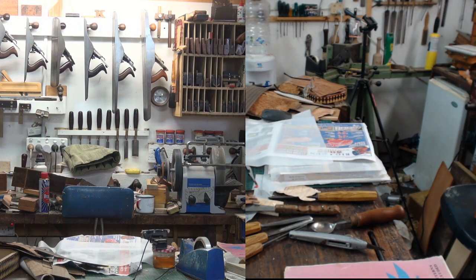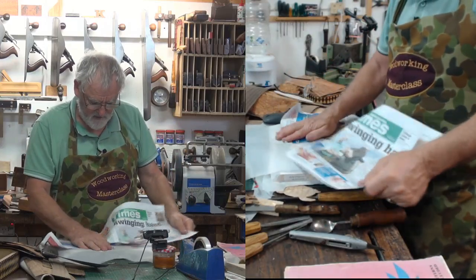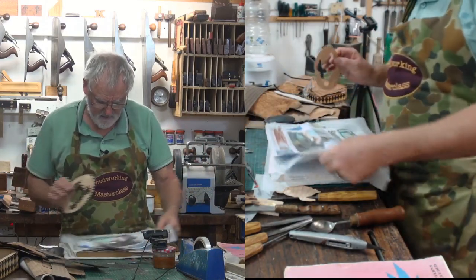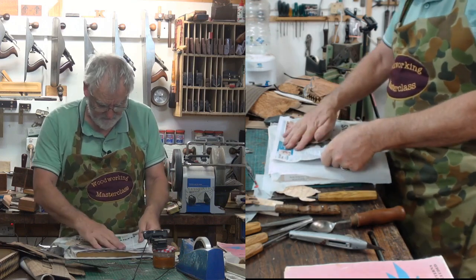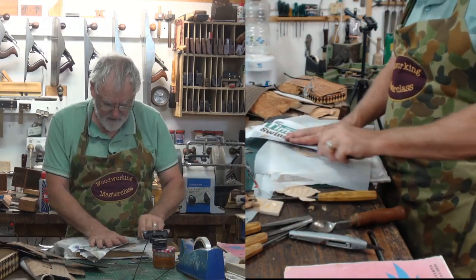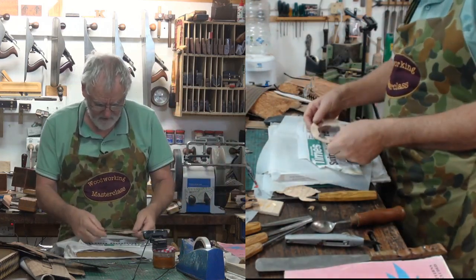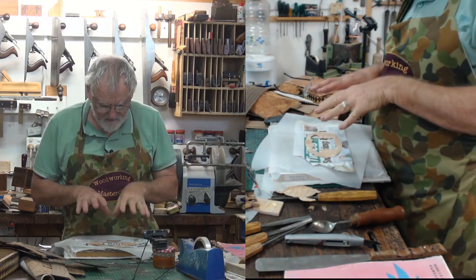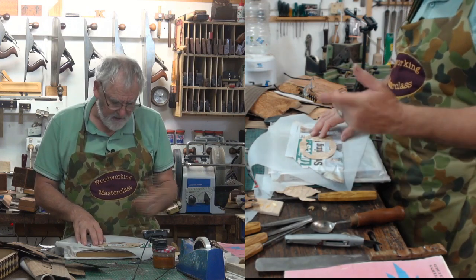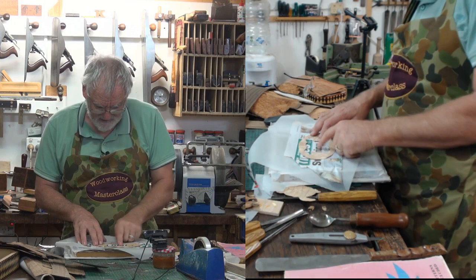Now that timber I'm using there is called Vivona. It's the burl off of the redwood tree. It's very, very nice, but very, very brittle. So how I'm going to fix that is by gluing the motif onto some newspaper, and when it's dry, we might be able to do it today, depends how long it takes, I'll then cut in lines, either using a knife or a carving chisel, and then backfill it with black putty.